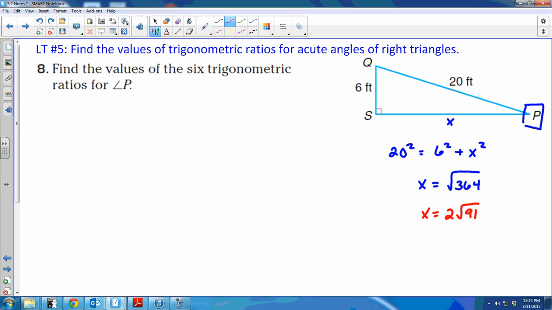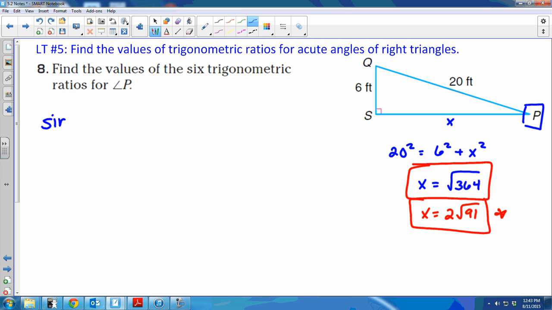Okay? So if you left it this way, it's fine. It wouldn't be wrong on a quiz or anything. But since we're going to do it, I just went ahead and reduced it. I'm going to use that version in all my ratios that I do. Okay? So, we'll go through this pretty quickly.